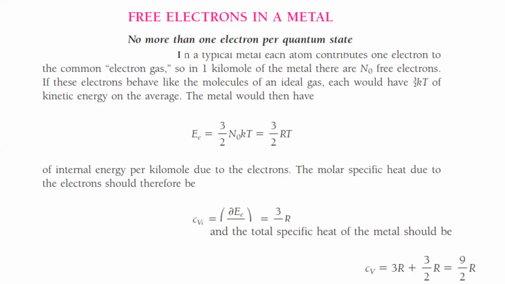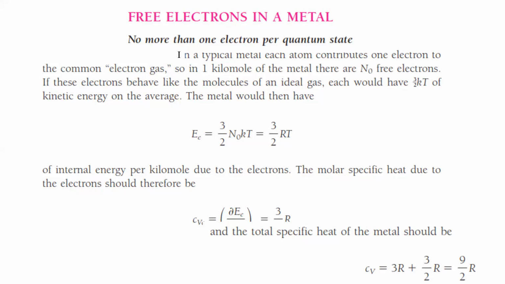So in a typical metal, each atom contributes one electron to the electron gas. What is this electron gas? We assume that in a solid, whatever solid you have chosen in the periodic table, all the electrons of that solid, the ones which are valence electrons, move as if a swarm of bees. These electrons are not bound because they are in the valence shell, and they are free to move about amongst the neighboring atoms, and hence they belong in totality to the lattice and the metal, and not only to the atom to which they are actually bound for its configuration.